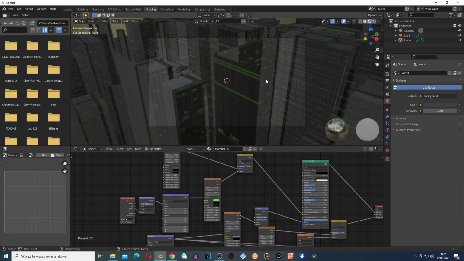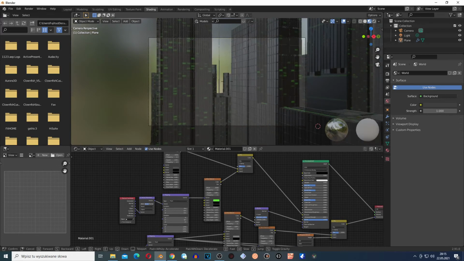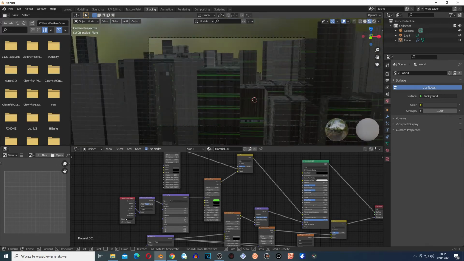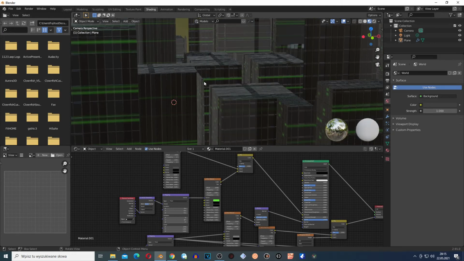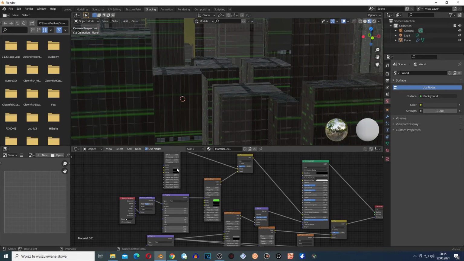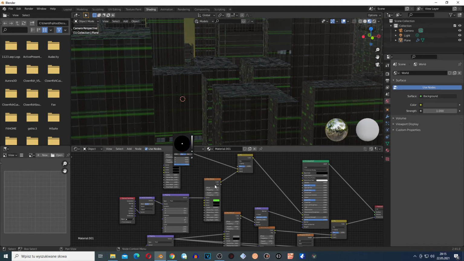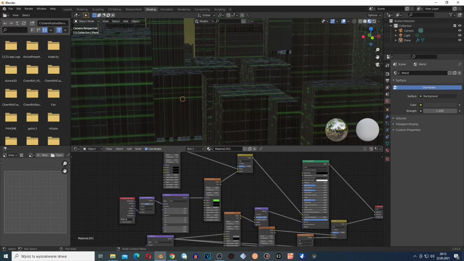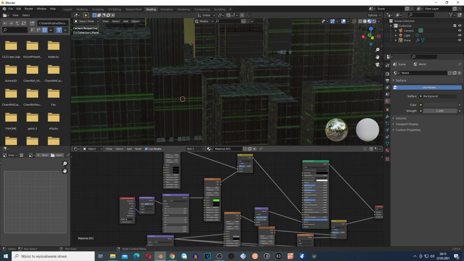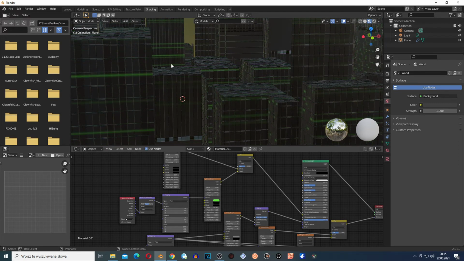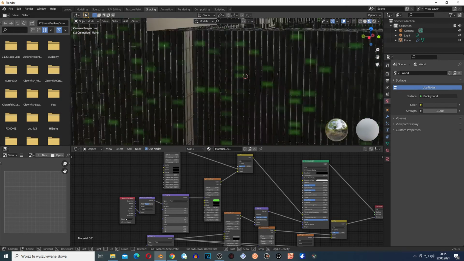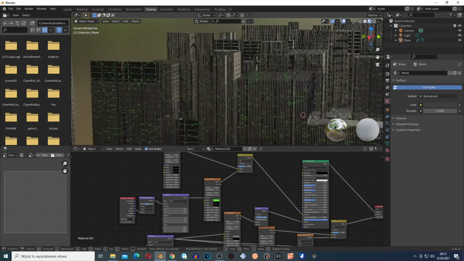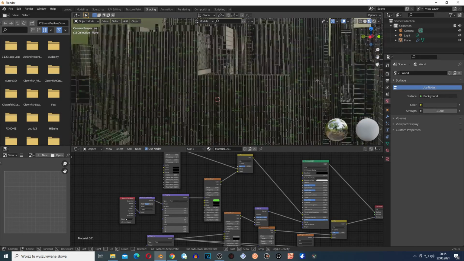Let me go to the camera. And of course you must choose the angle or whatever.